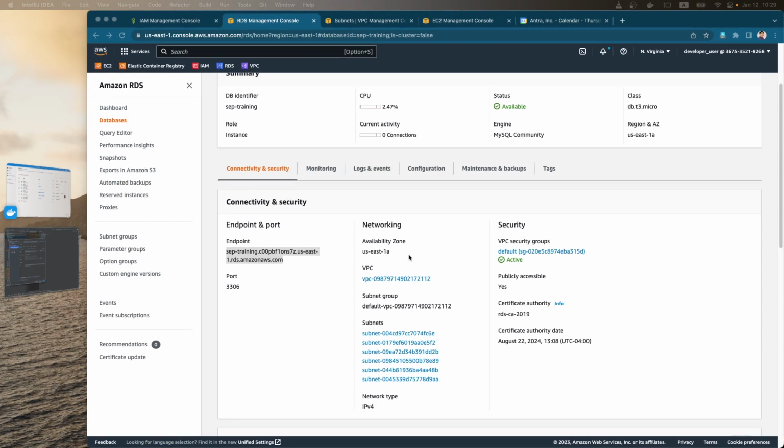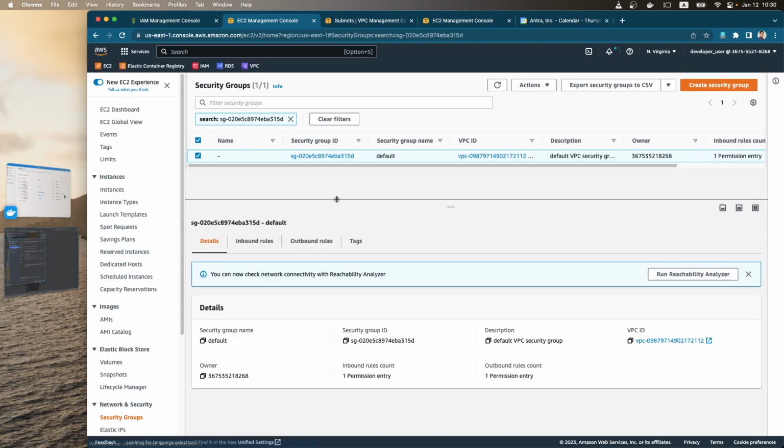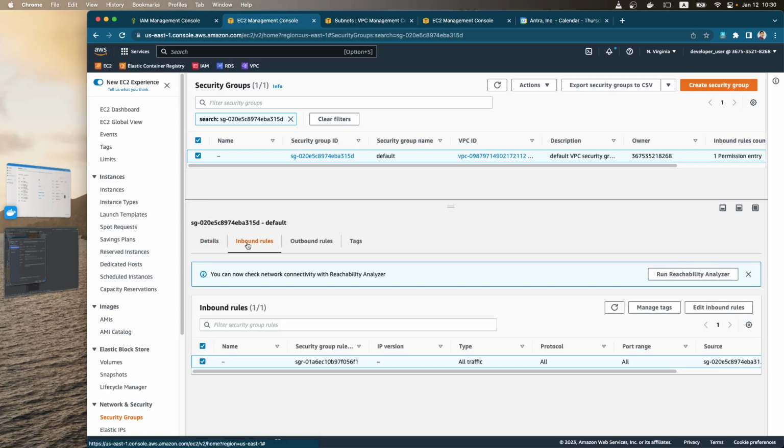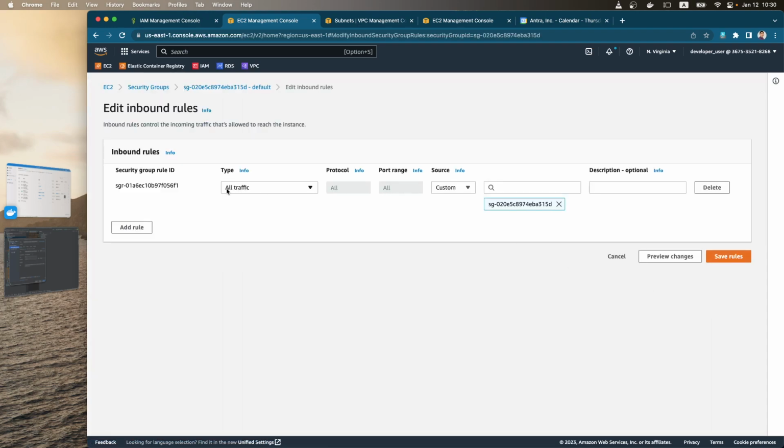So firstly, you check: if the database is not publicly accessible, then there's no way you can directly connect from my IntelliJ at home to AWS. But since this is publicly accessible, then the other reason is the security group. If you look at the security group here and go to the inbound rules, the inbound rules we added, let's take a look.